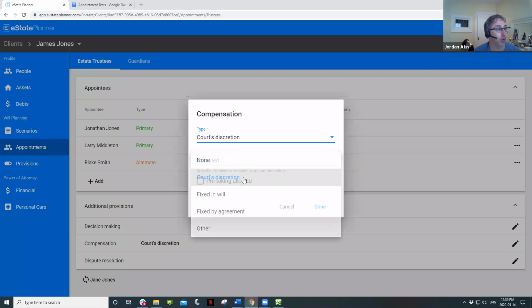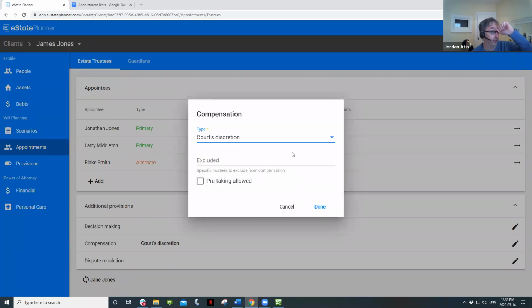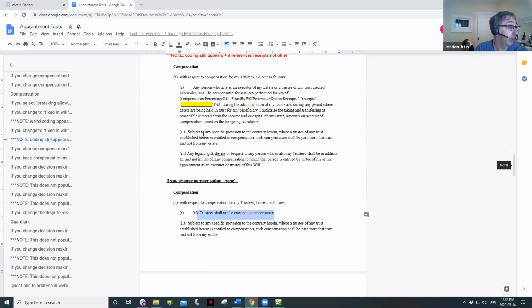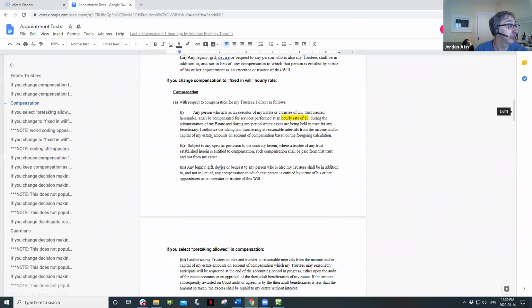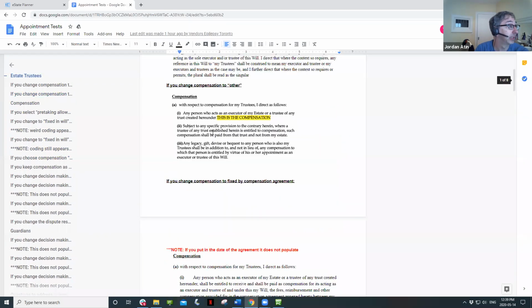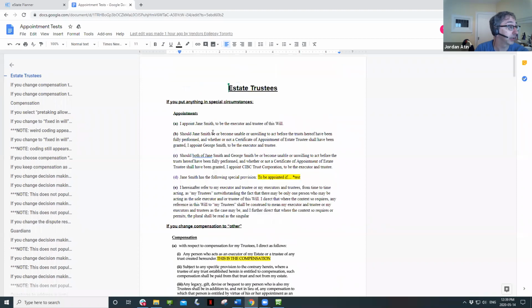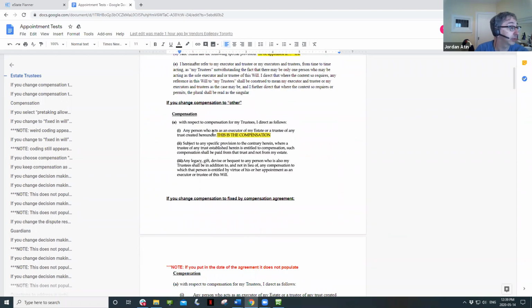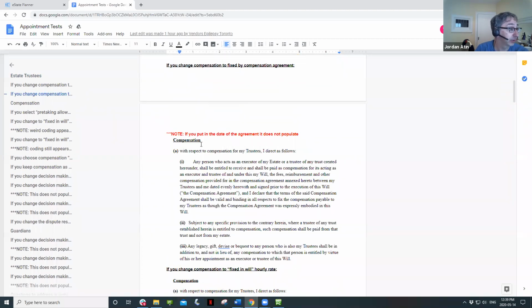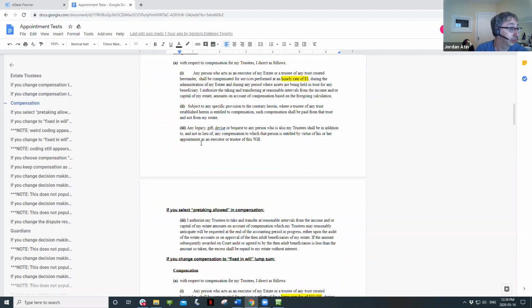Then we have court's discretion. That's the default. Basically, if that's chosen, I'll just show you, where is it? That's hourly rate.